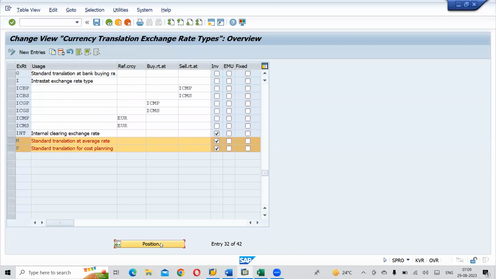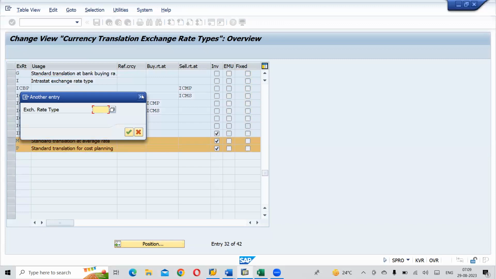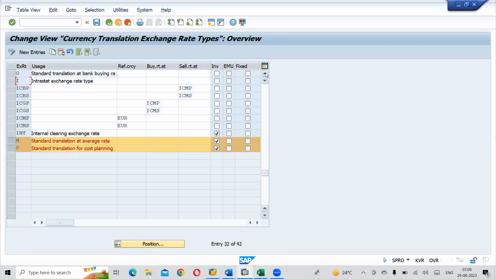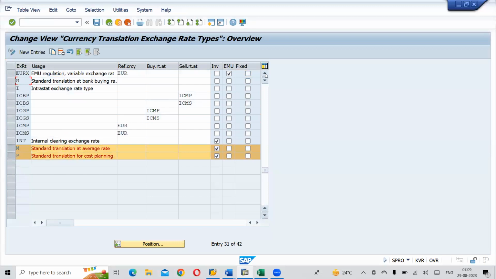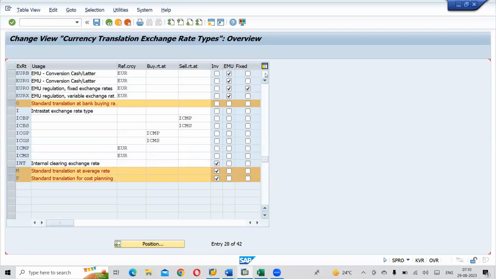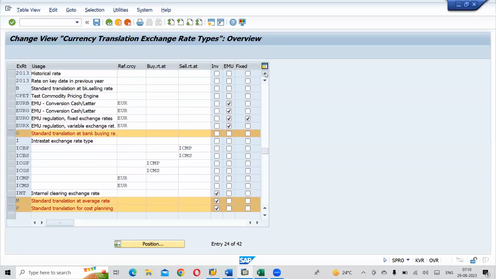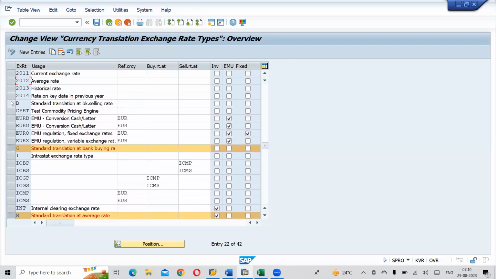See here, bank buying rate, and bank selling rate. If our client is a banking client, then we are going to utilize these two.